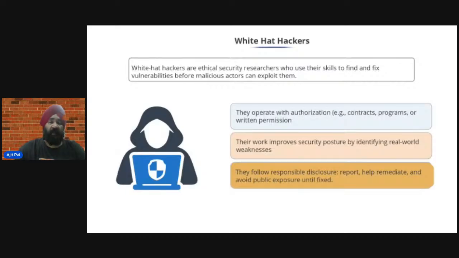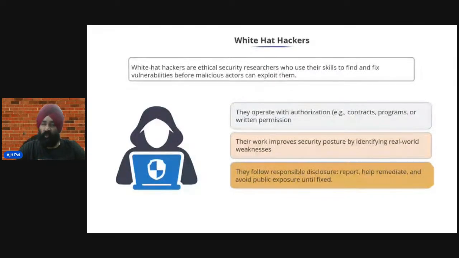For example, a white hat finds an SQL injection on an e-commerce checkout, documents reproducible steps, and reports it via the vendor's bug bounty portal. The vendor patches the issue and credits the researcher. So they are the ones who operate for the benefit of the company and with proper permissions.